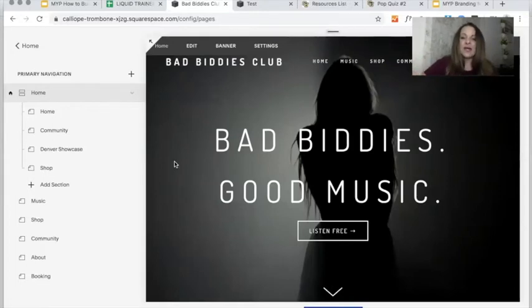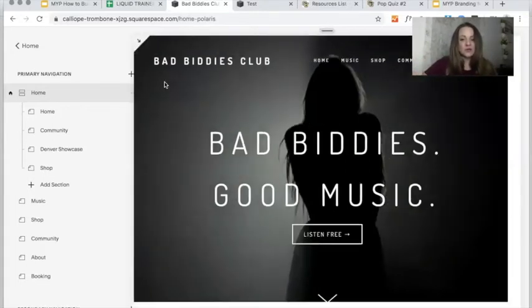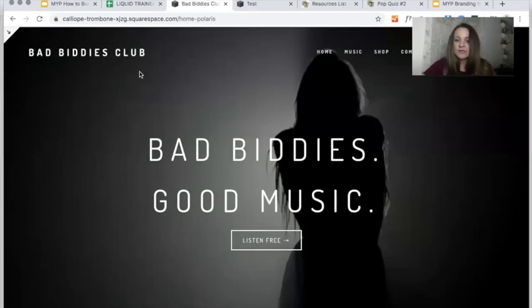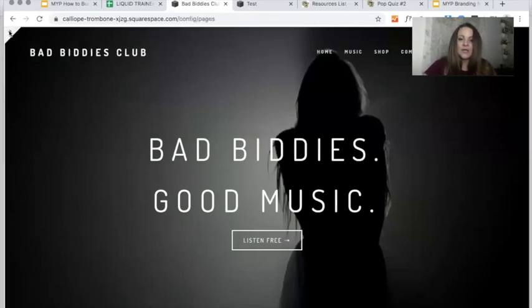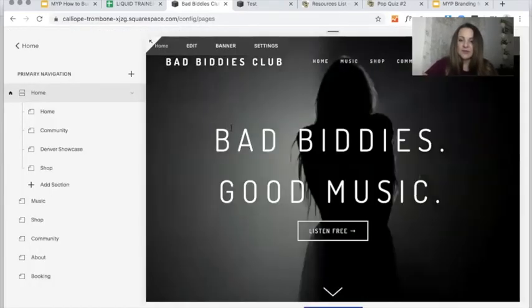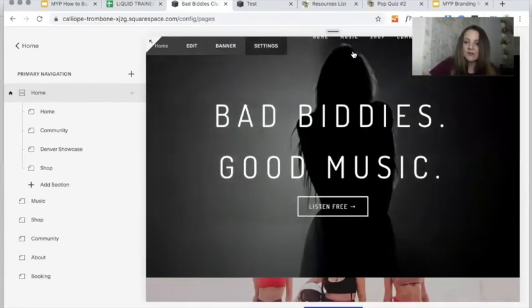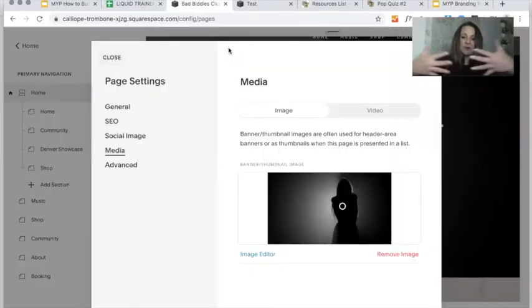So how would we edit that if we didn't want that picture, or if we want to take it from the demo content into our own content? This section right here is called the banner. As you're on Squarespace, you'll see that these little hover menus pop up as you're scrolling around. So if I wanted to go in and change the banner itself, which is what's behind that text, this is where I would do it in the image editor.